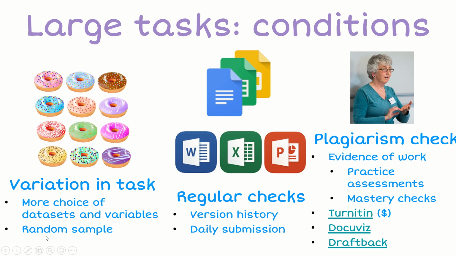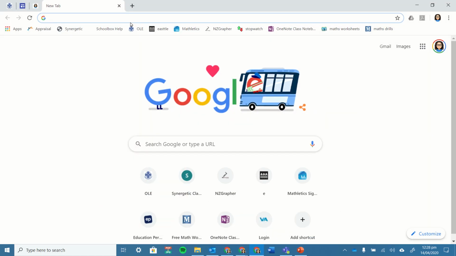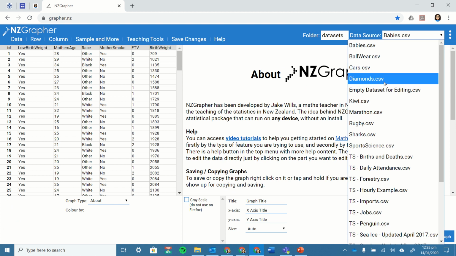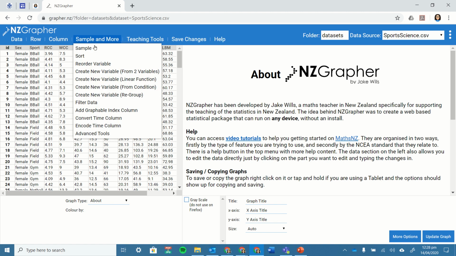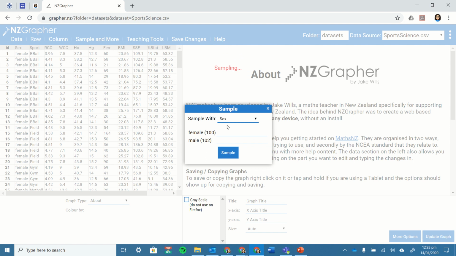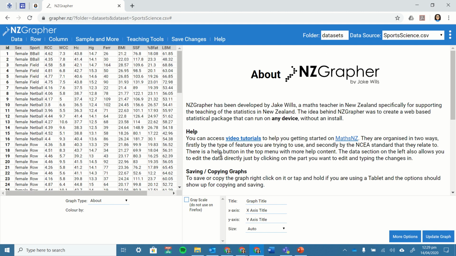Another really useful one is to get them to take a random sample, because by doing that, that ensures that every single student has their own data, different mean, different median, different interquartile range, etc. So if, for example, I was using, let's do the sports science data set, I might teach all of my students beforehand, I need you to go in and do a stratified sample, and I want you to take a sample of, now for year 11s actually, we want the sample to be 20 and 40. With the year 12s or 13s, I'd make it bigger. So I'd say, right, take a sample of 40 of each of those.